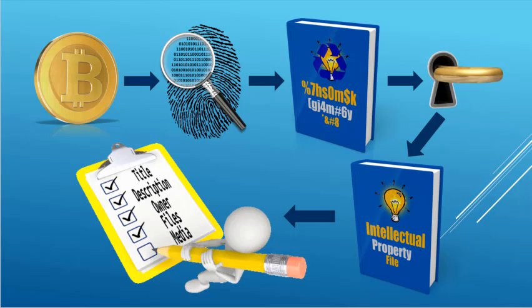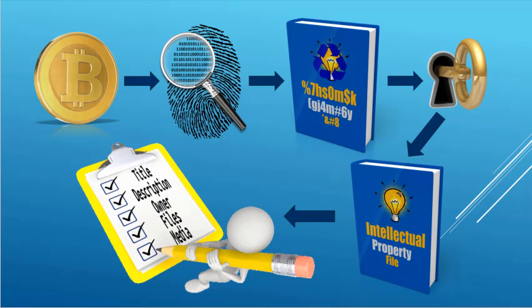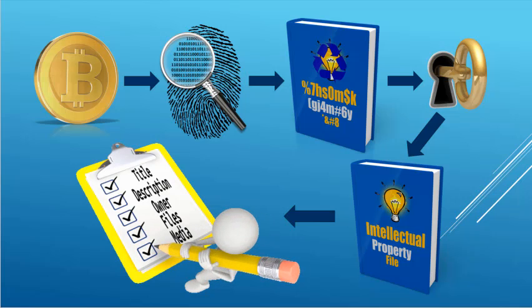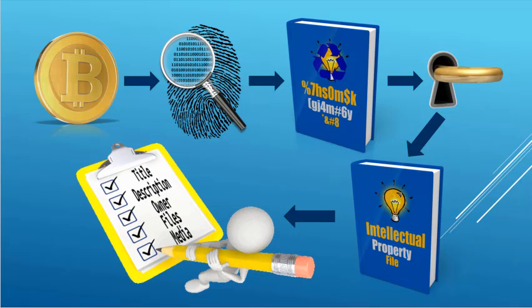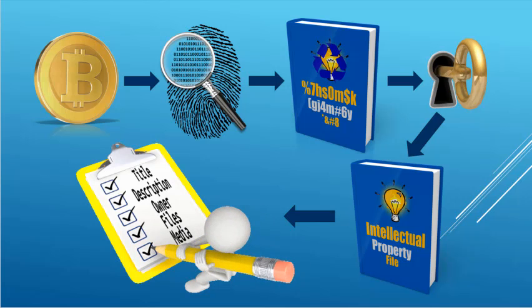First, verify the hash of your coded picture or intellectual property file in the op return to prove it is unchanged. Next, use the Bitcoin address to decode your picture or intellectual property file. You can now show your image or the information in the intellectual property file and that it is unchanged since the recording. No one can see the information in your documents or image unless you provide it to them.